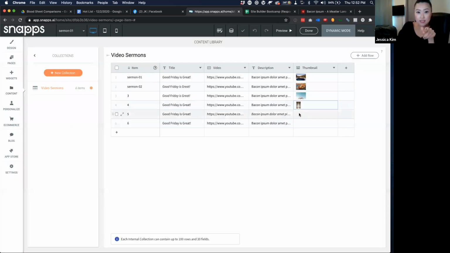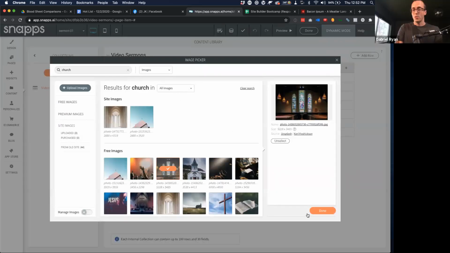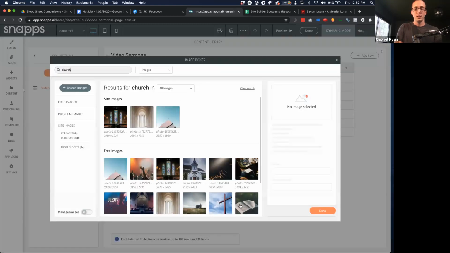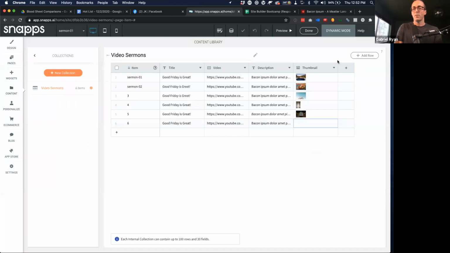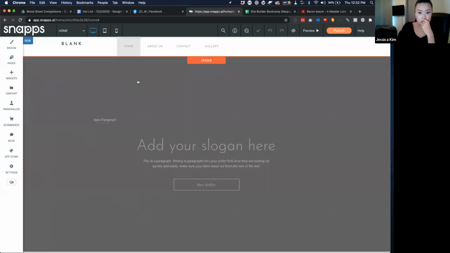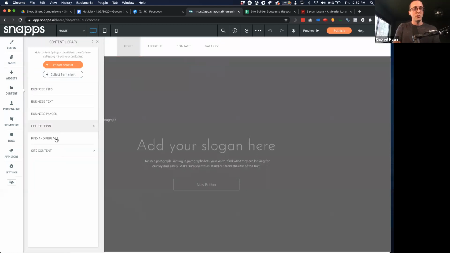Where do you access the image picker from the dashboard? Is it under the widgets section? Yeah, the image picker itself, there's a bunch of different ways to get to it. From the left-hand sidebar, let's say you have a folder on your computer with a bunch of content and graphics you wanted to upload all at once. I would just go over to the left, let me close out of this again, hit done, and exit out of that. You would go to content, then site content, and manage images.